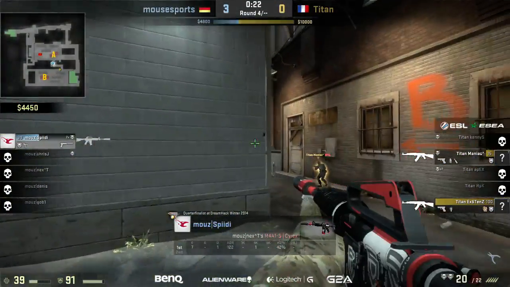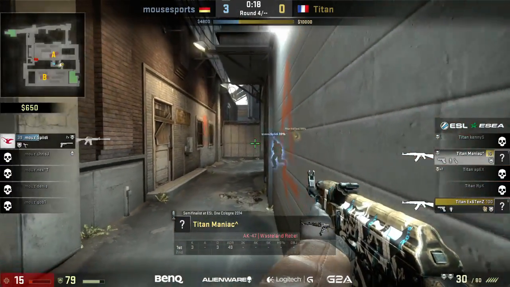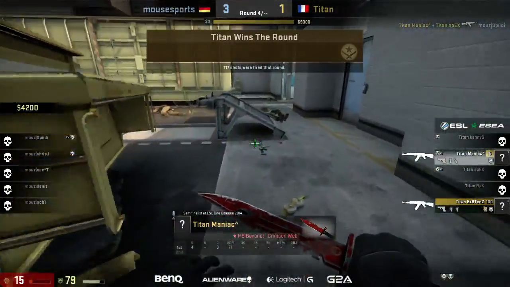Trying to find anything right now. He's pretty switching, but does he expect Maniac? I think he's got an idea. He's got an idea. He comes around the corner, but no! Maniac is there! And Maniac with a perfect positioning. But credit where it's due.